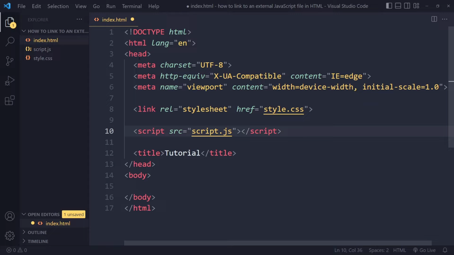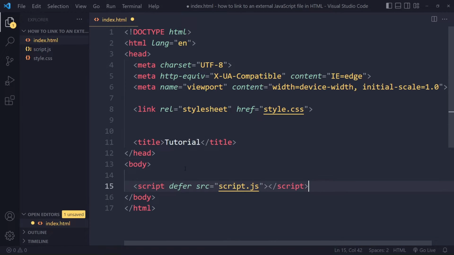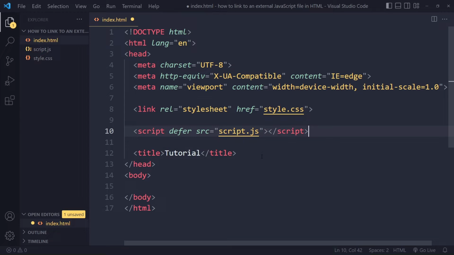Now these days we can actually put it in the head, but the best practice is the following: you should use the defer attribute here. So with this, it will not block parsing the rest of the page, right? And the benefit of putting it here in the head is that the browser can still download this file as quickly as possible, right? So if you put it at the end of the body, the browser will only become aware of it by the end of the body once it reaches the end, right? So it's going to take a bit longer to download it because it becomes aware of it later. But you can just do it like this these days and it's perfectly fine, right?